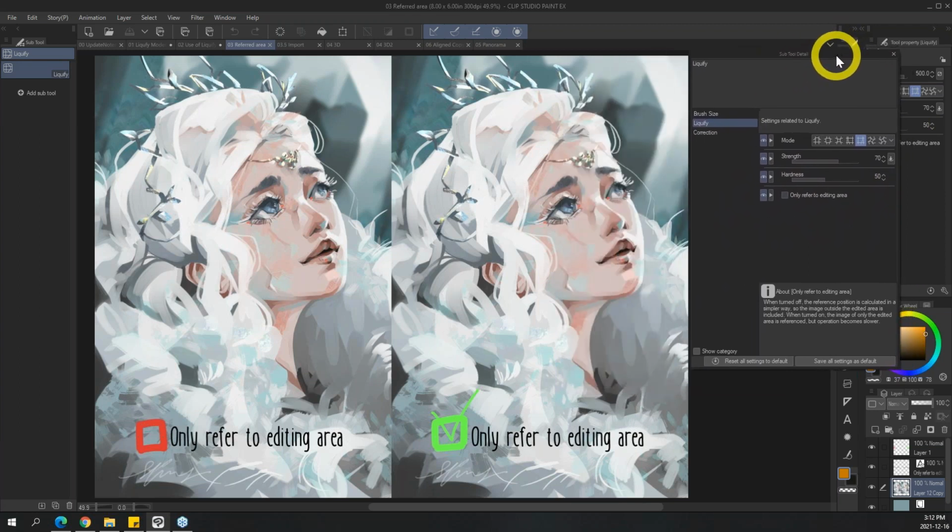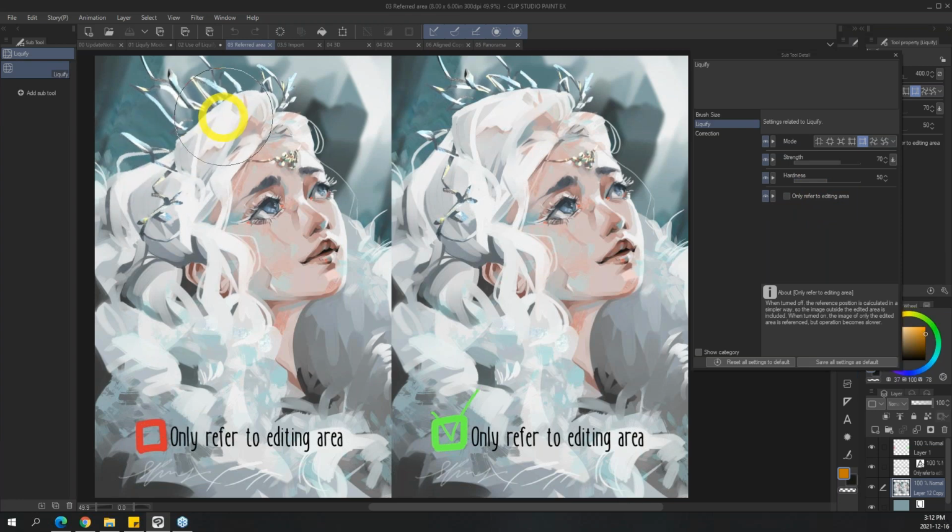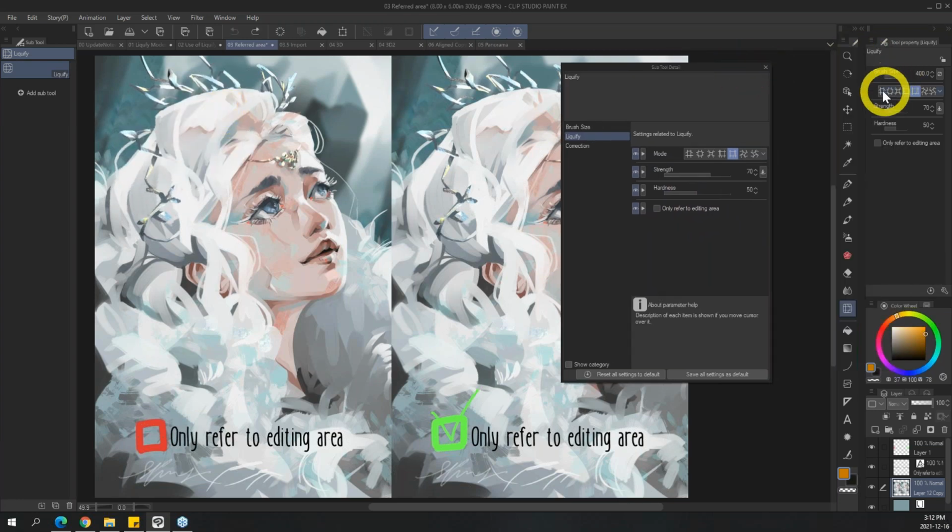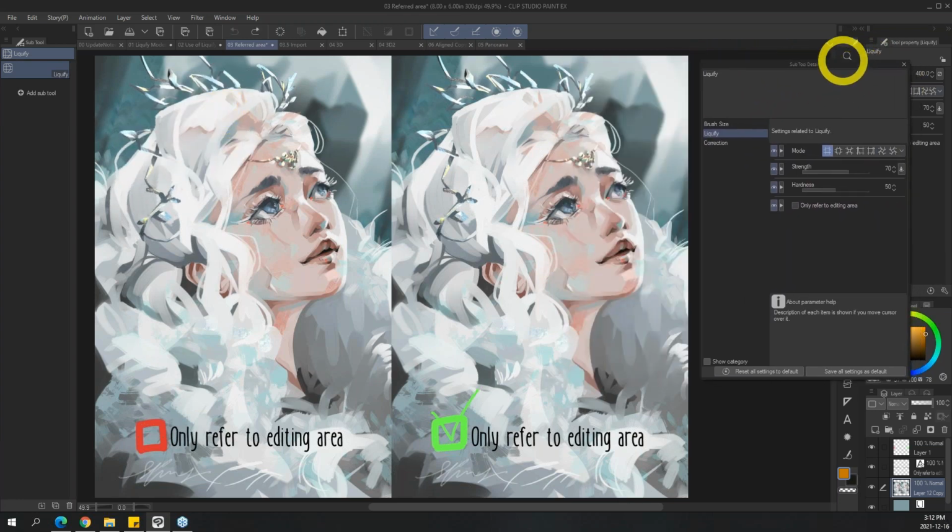Now, why is this thing important? I will show you right now. When you are trying to manipulate a very large space, right now we don't have it toggled. This is the default. Oh, actually, let me use this one. And let me use push so it's a little bit easier to see.